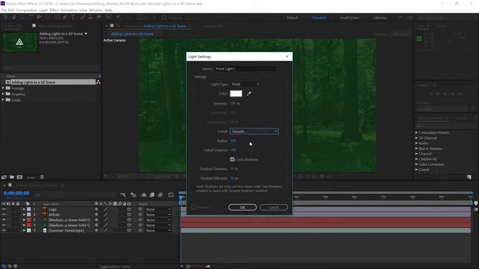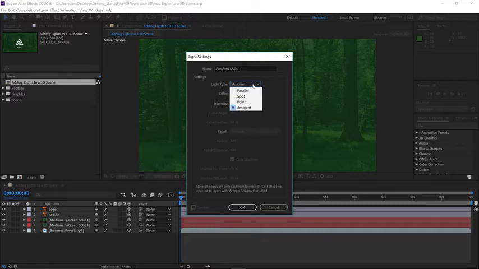Let me explain Smooth. With Smooth selected, the radius of 500 means the light at 100% intensity is going to go out 500 pixels. And then it's going to start falling off in intensity for another 500 pixels until it gets to an intensity of 0. Okay, go back up under Light Type, and let's choose the Ambient Light. This is a great way to just add overall brightness to a scene, or if you choose a negative value, you can darken a scene.